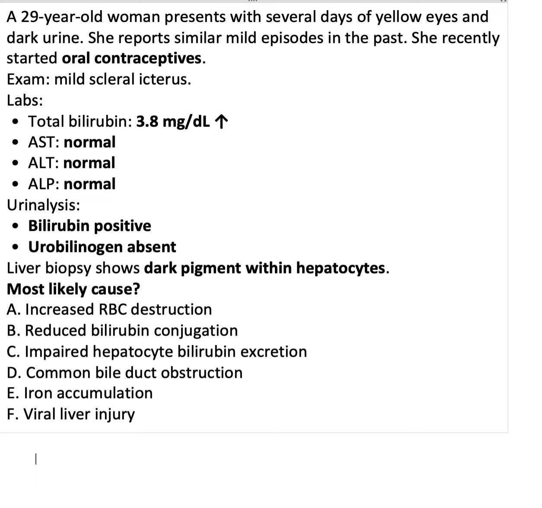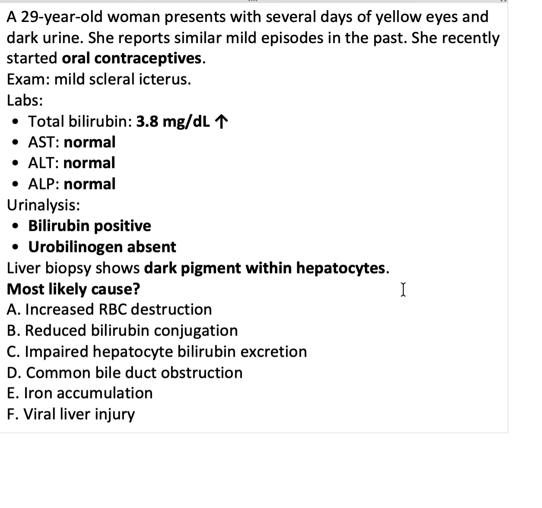Option E is iron accumulation. Why is this the wrong option? This is because it clearly points to hemochromatosis. Hemochromatosis gives you brown skin, diabetes, and raised AST, ALT, not isolated bilirubin issues. So that's the wrong answer as well. Viral liver injury. First of all, you have to make one thing completely fixed in your brain. Whenever there is viral liver injury, AST, ALT will be raised to thousands. So that's the biggest giveaway that this is not viral liver injury.